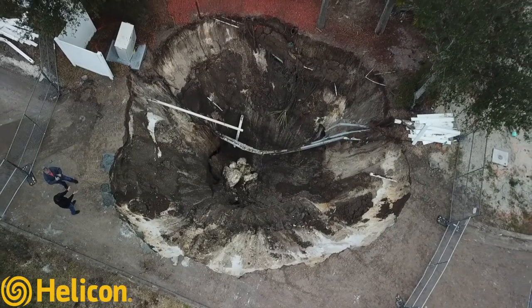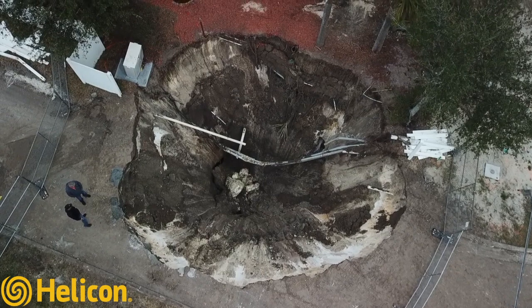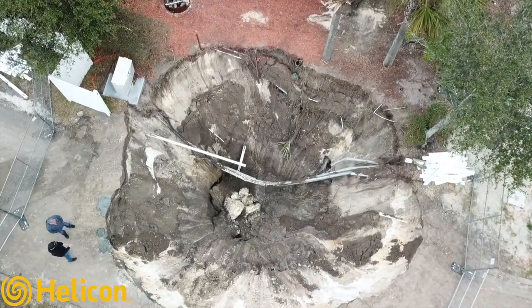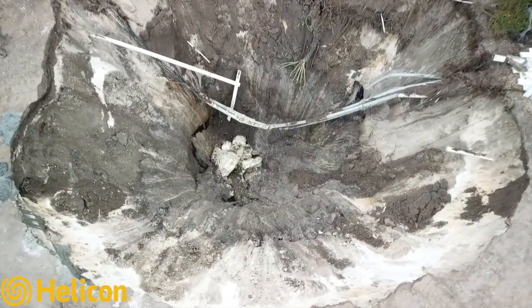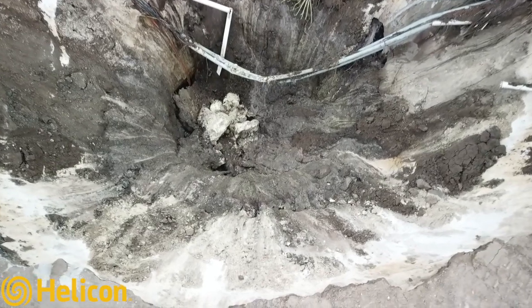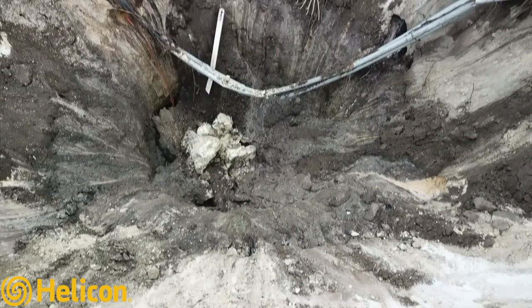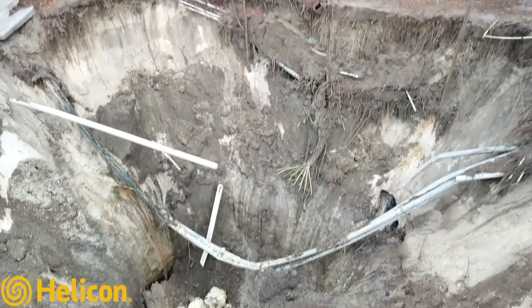I just wanted to take you through the story from the time that this sinkhole opened up to the time that we're here today repairing it. Going back to January when we started out here at the sinkhole, it was a massive cover collapse that opened up. Think of an hourglass — you have the top of the hole that comes down into a throat that's real skinny and narrow down the middle, and then that opens up down at the bottom of the hourglass. So our first order, our design to repair this, was we wanted to choke that throat.